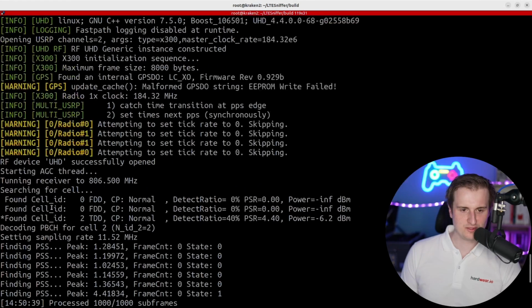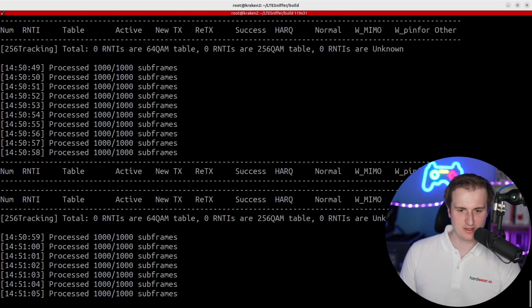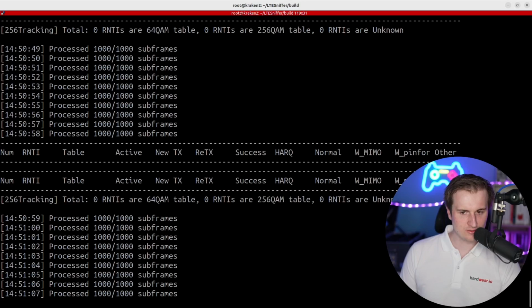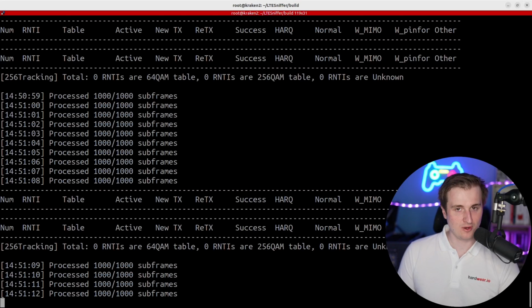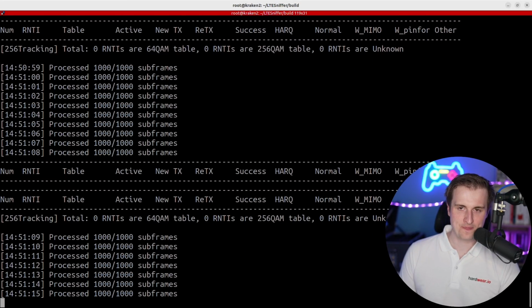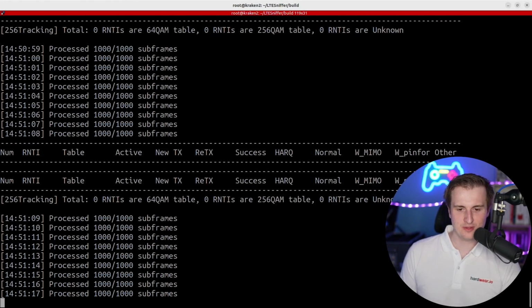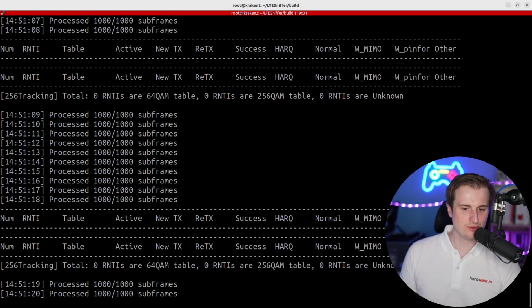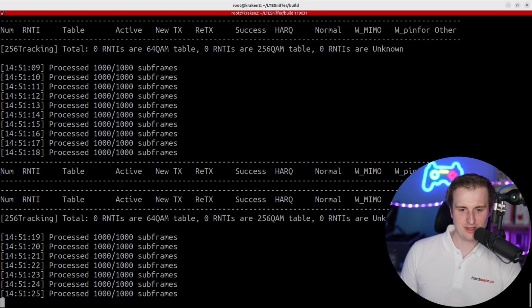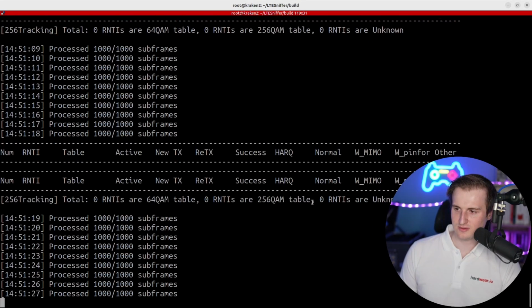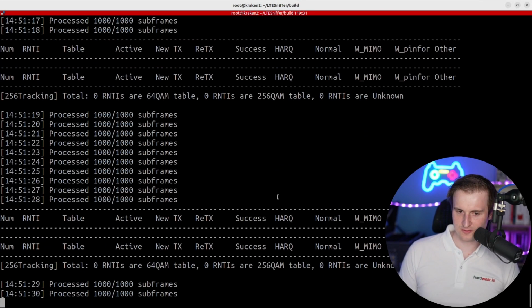So searching for cell IDs, automatically it has detected the cell ID 2, which was actually one that was displayed in physical ID, right? But for the moment, we don't have a lot of things. It's maybe because there's not a lot of traffic, but also maybe because the cover is not good in here. So maybe I will use another ARFCN, which will probably be better.